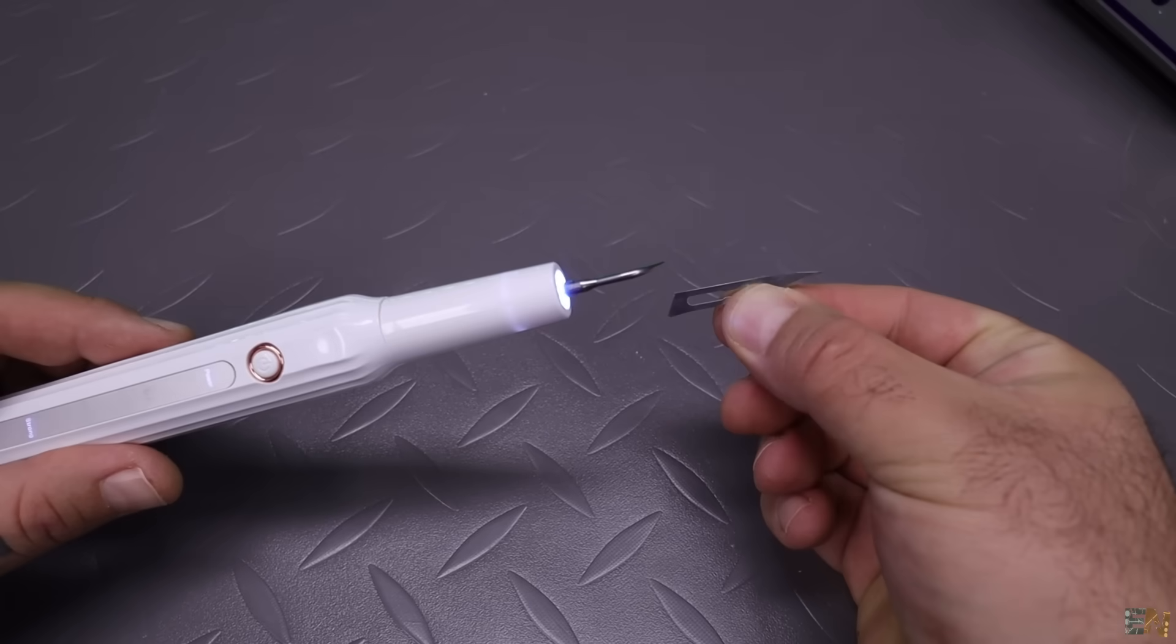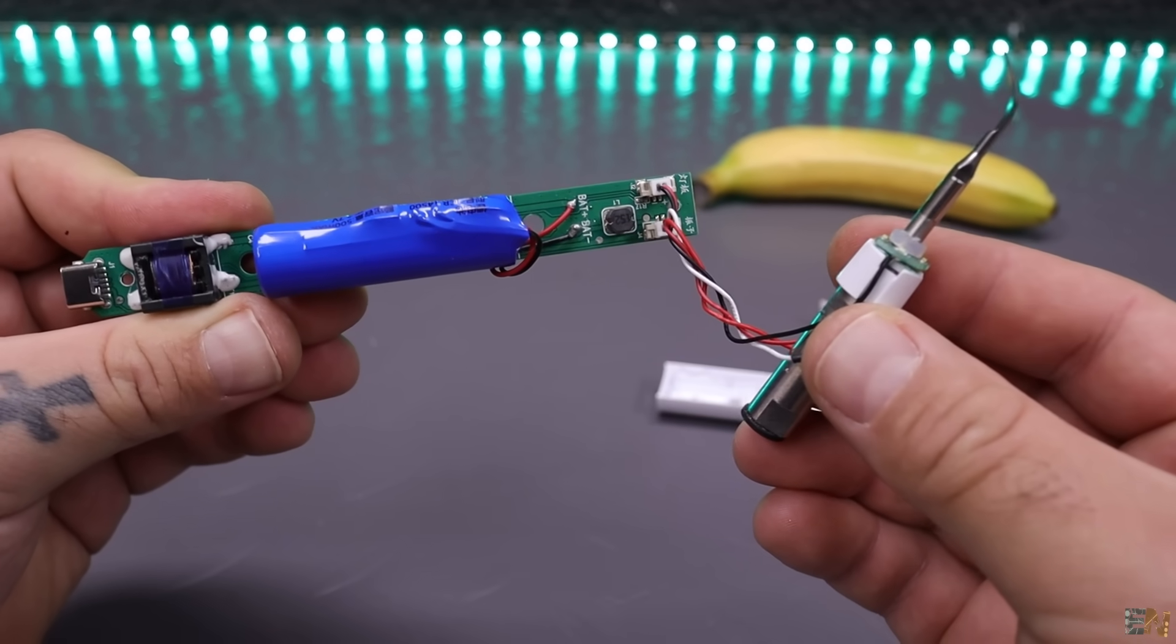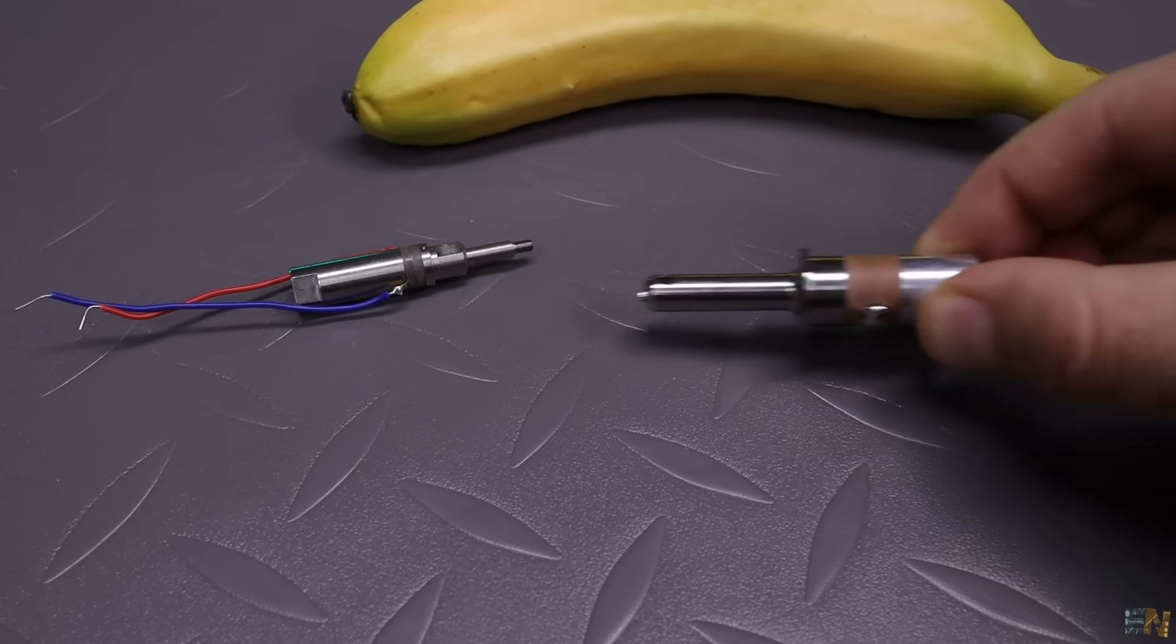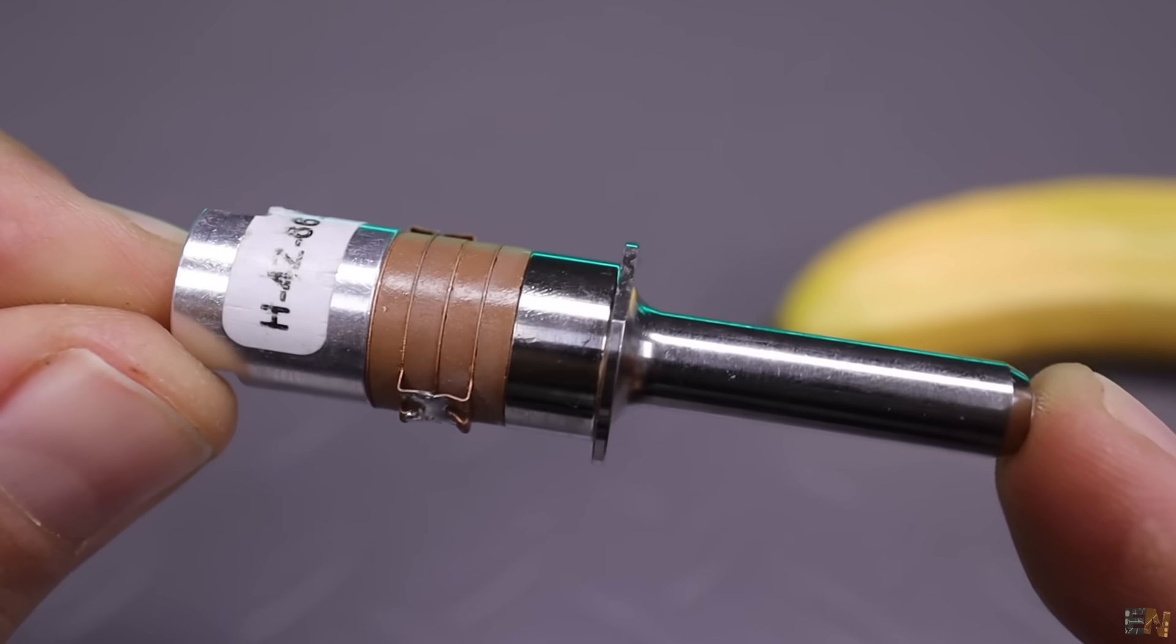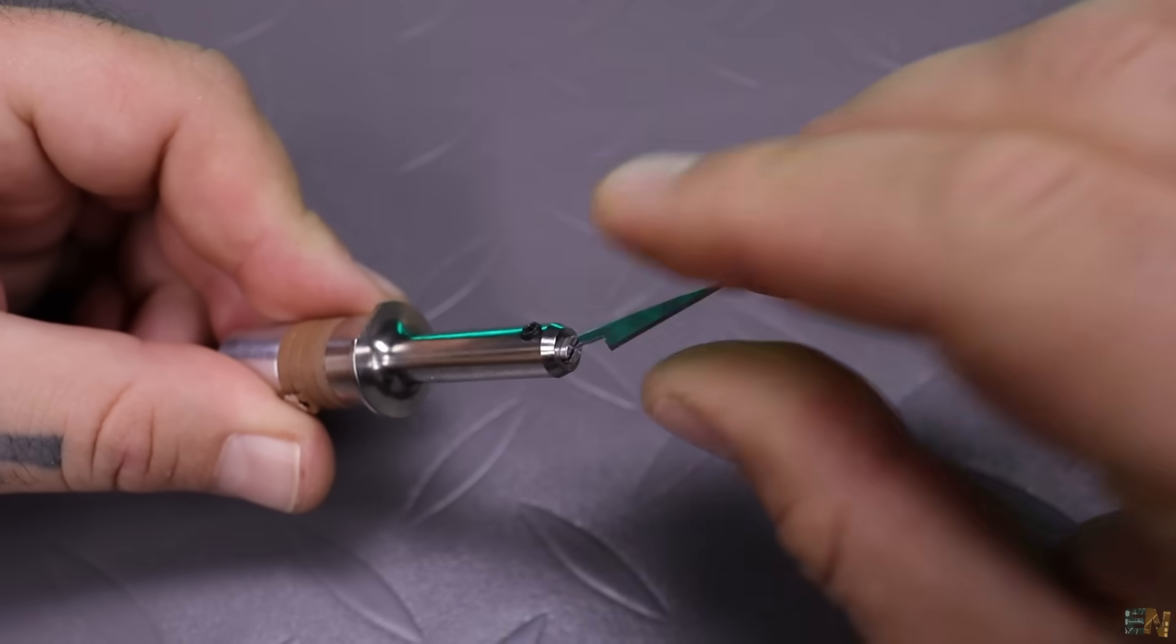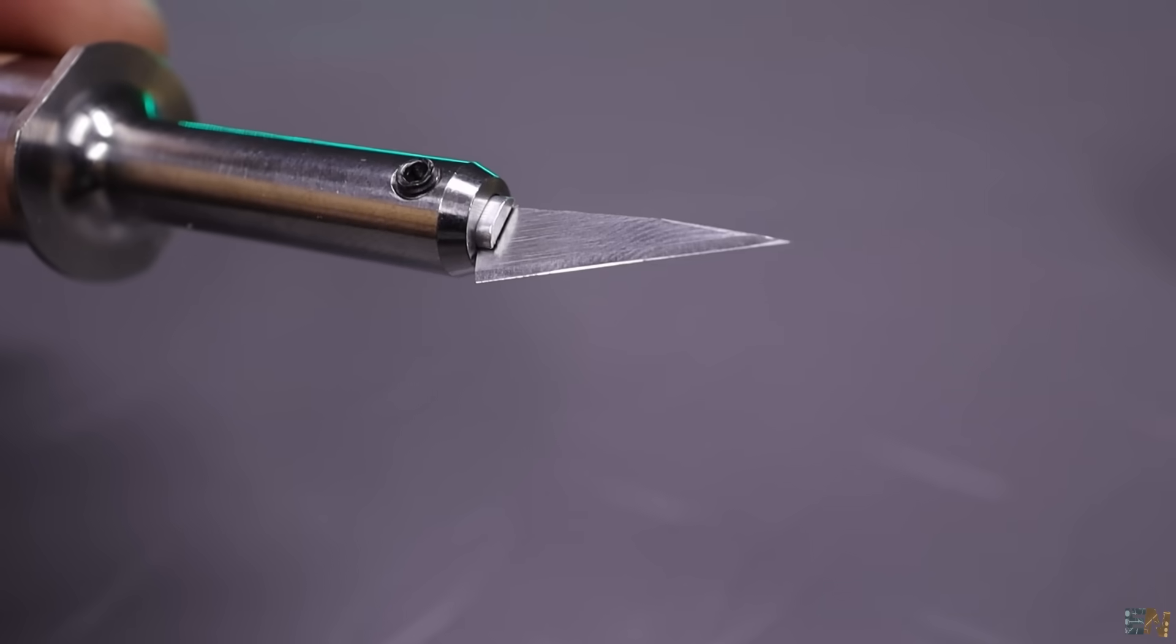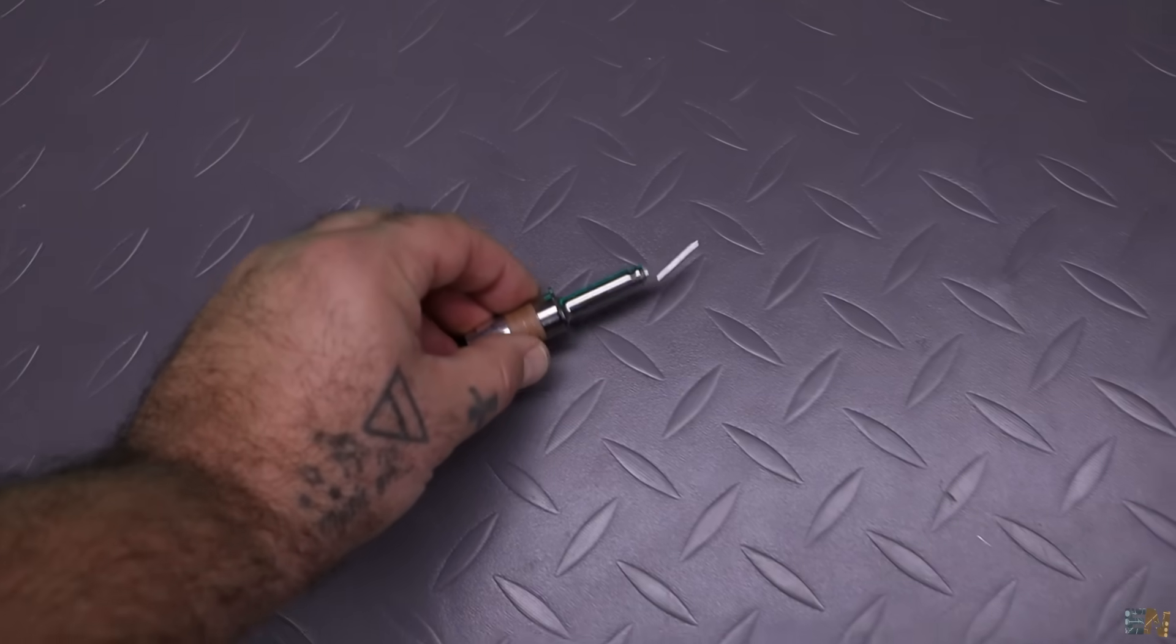The design and the shape of this horn determinates the amplification factor or so called the gain. This one is enough for cleaning teeth but we need a lot more power. So I've searched online for some other parts and for just $30 I found this one. This one has 4 piezos that are placed in series and also a long horn on the tip so we can add a cutter blade. Now all we need is the 40kHz signal. But it's not that easy so for that we move to the other table.